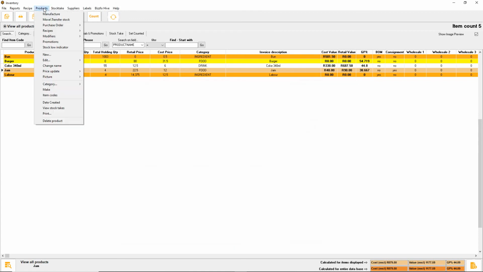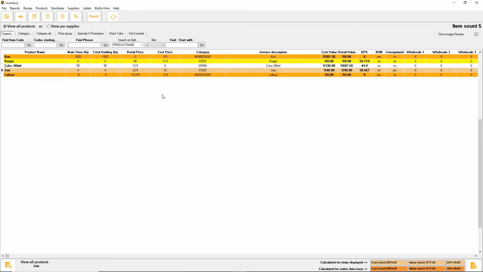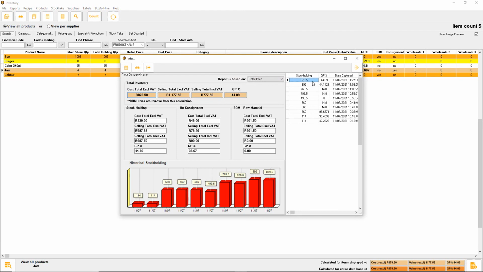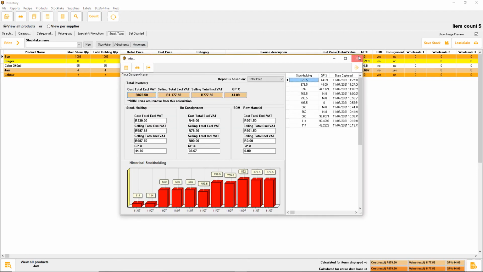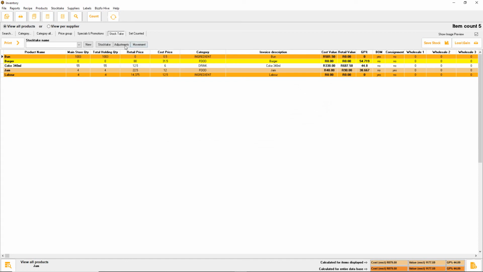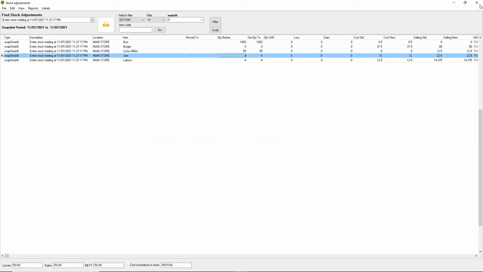And then quickly touching on your stock holding, let's go to stock take. You can save your stock holding. So I can do this, it's just a quick snapshot. So I did that now. You can see there's my entry sitting, and that will match that value. I can also go to my stock take and say save the stock take, and this again will have created another entry for us. But the advantage of this one is that if we go to our stock adjustments, we can now see our entire stock holding snapshot that was done, which is quite cool.